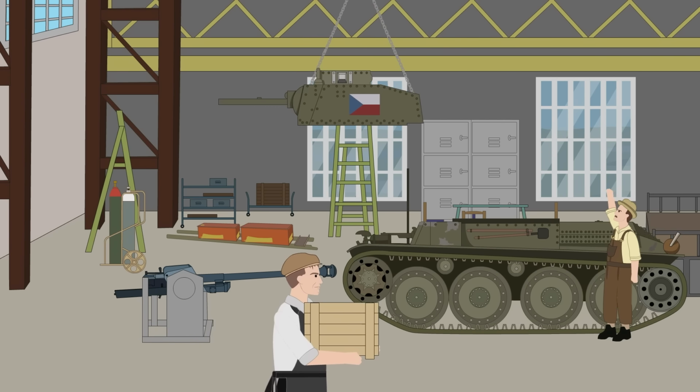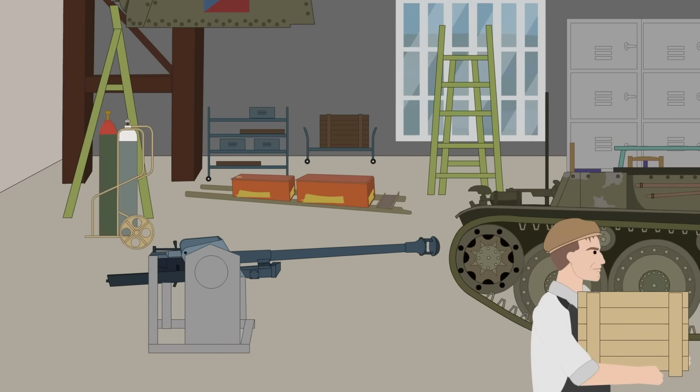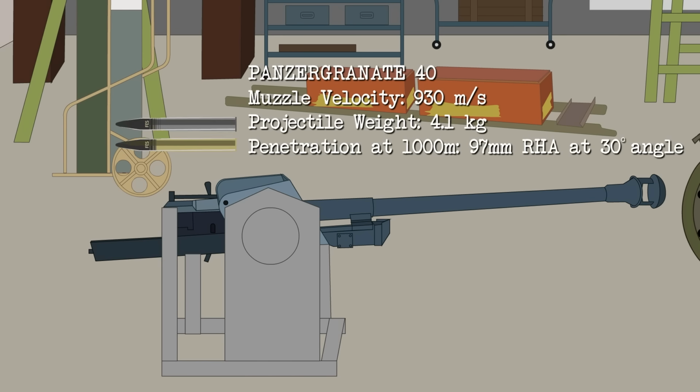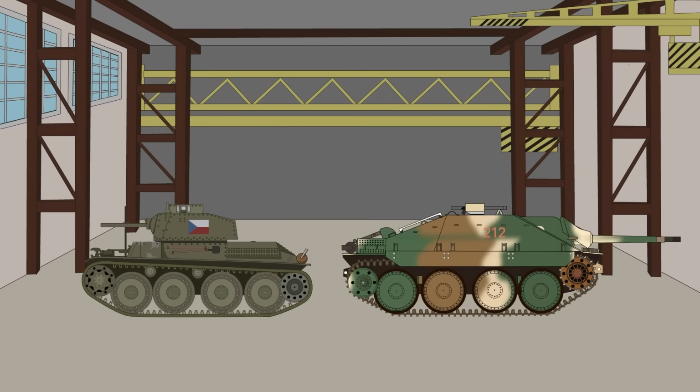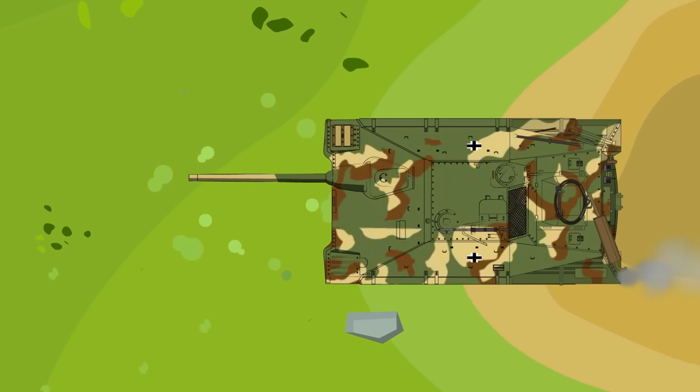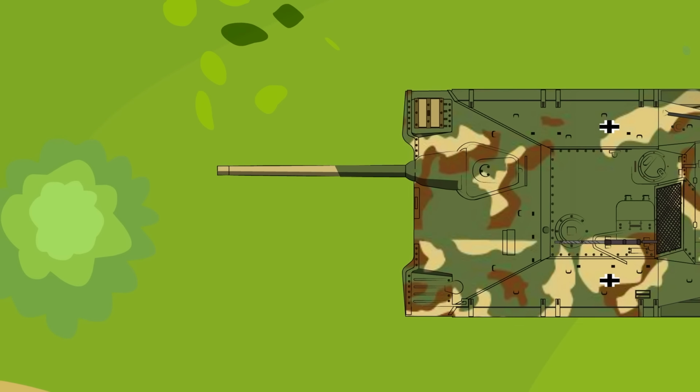The 38 was soon modified by Nazi engineers who opted to keep the engine but swapped the main armament for the ferocious 75mm Pak-39, which could fire devastating tungsten-infused PZGR-40 anti-tank rounds, able to penetrate 97mm of armor at 1,000 meters. They also enlarged the 4 rubber-tired steel road wheels but retained the original Czech chassis lined with riveted armor. Because it was rather hastily assembled, the vehicle had a number of disadvantages.